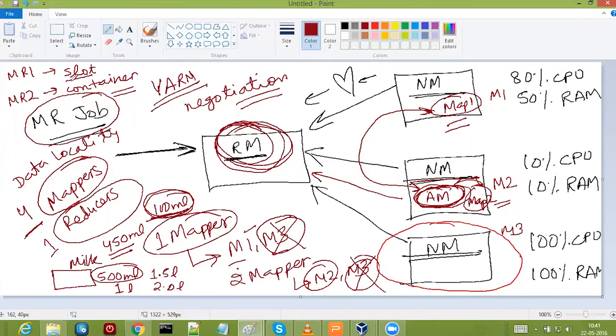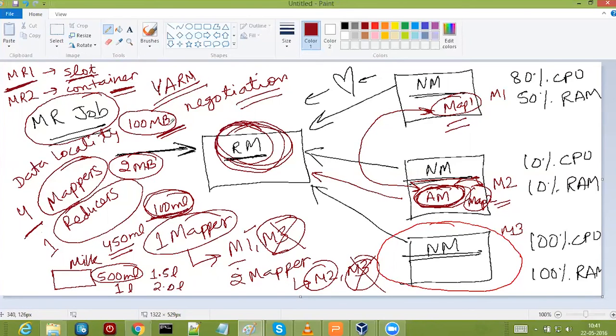This is the difference between slot and container. Slots are static and fixed size memory blocks in RAM. Containers are fine grained. Like if the slot is of the order of 100 MB, even if you require 2 MB of RAM, you cannot get less than 100 MB. You can get 100, 200, 300 like that in MapReduce 1.